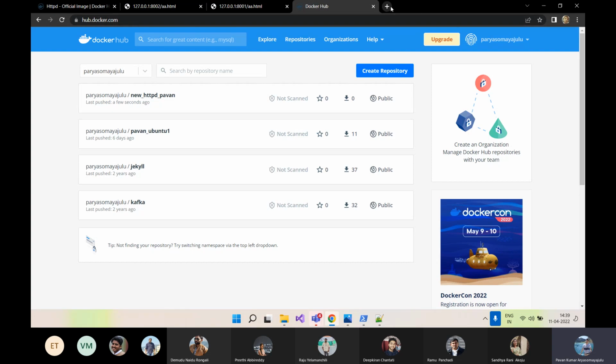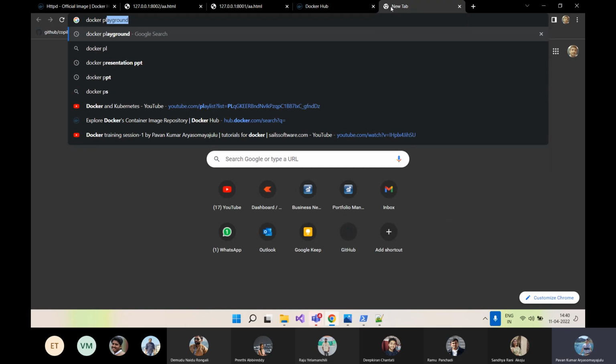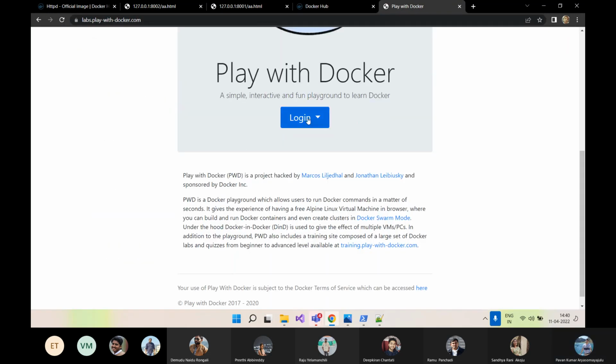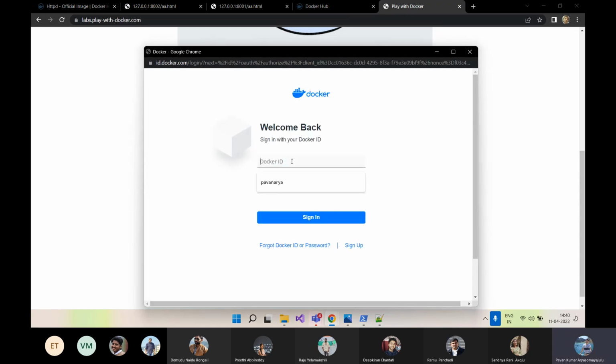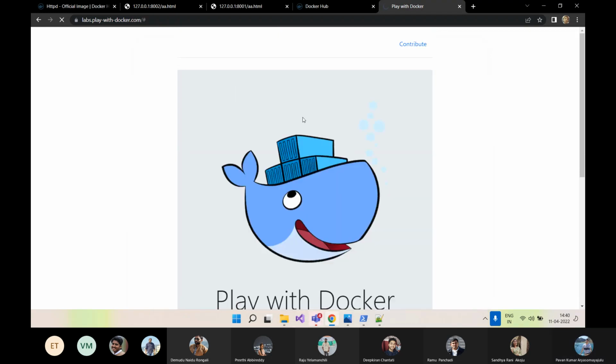Now any one of you can use this image. I'll just show it in the Docker playground. This is another nice tool which you can make use of for learning.